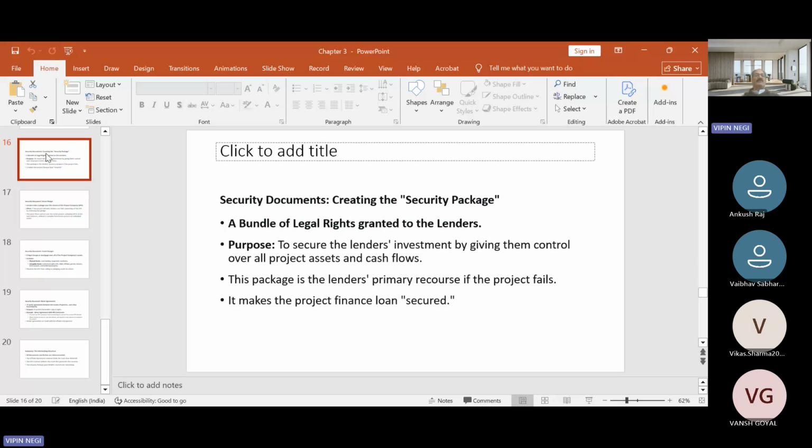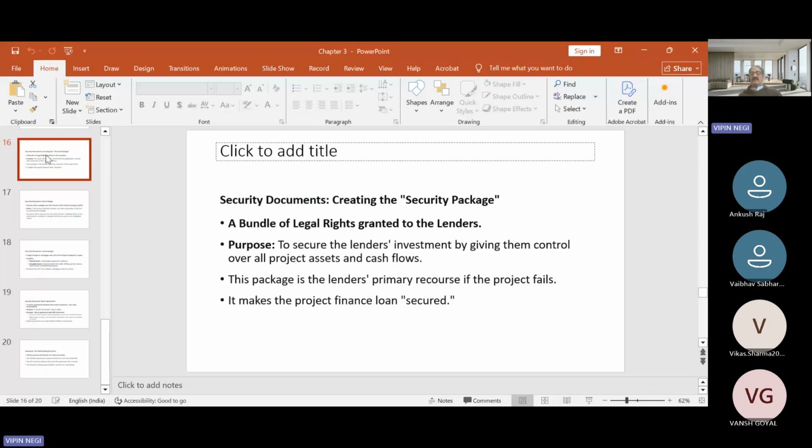So let's talk about the security documents. Security documents are a kind of security package for the project. Security documents are an important part of financing documents, and they protect the lenders in the event of default by the borrower. The documents define the claim of senior lenders over the subordinate ones. In times of crisis, they allow lenders to assume control over the project assets. The assets available for security are land, building, plant, and equipment of the SPV, or project assets, besides receivable book debt and other contractual rights. Uniquely, the asset created out of project financing may not be available to the lenders, right? So it happens that these are not accessible assets for lenders.